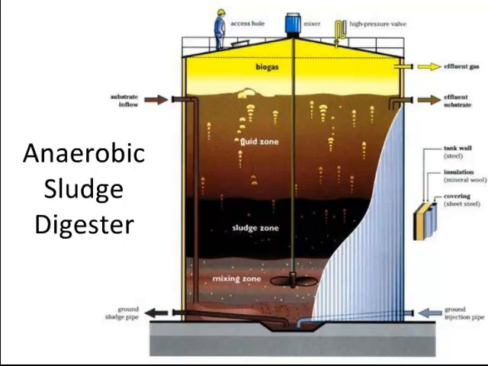Now, all of that sludge together is fed into the sludge treatment. And at most sewage treatment plants, that's done in an anaerobic sludge digester. Again, no oxygen. It's anaerobic. So this does not have any oxygen in there. And that's done because we want to break this sludge down. We want to degrade this sludge using special groups of microbes to generate biogas. And the biogas that we're actually going to make will be methane.